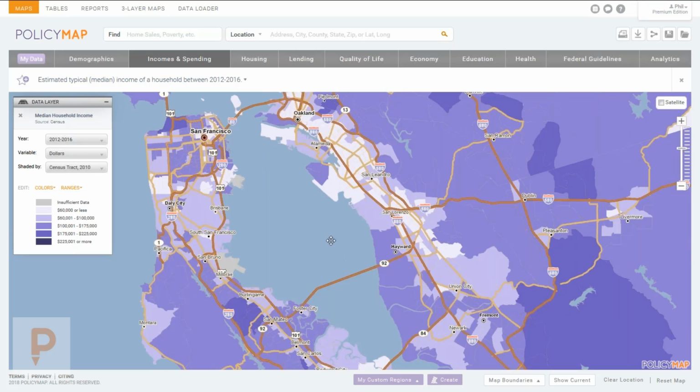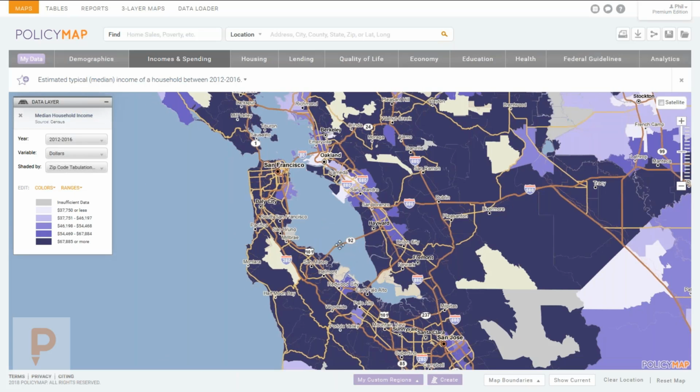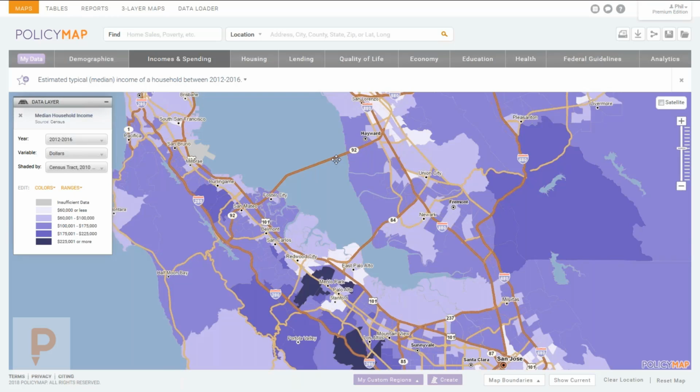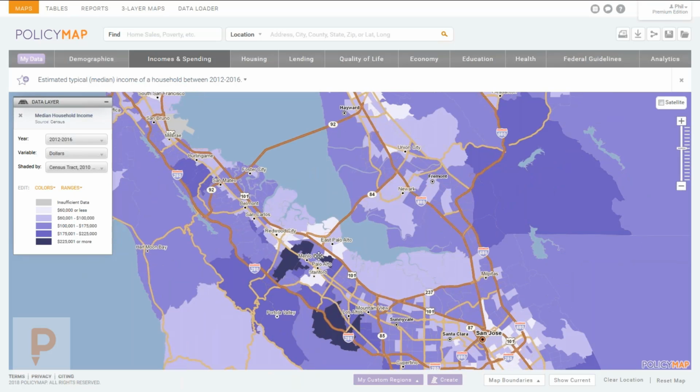And that's really the benefit of that tool, is that now, without having to click through everything, you can make your own cut points to identify exactly those places that meet those very specific ranges that you're looking for. And it's not just income. You can edit range for any piece of data in PolicyMap for any value. So it could be number, percent, dollar, rate, and so forth.